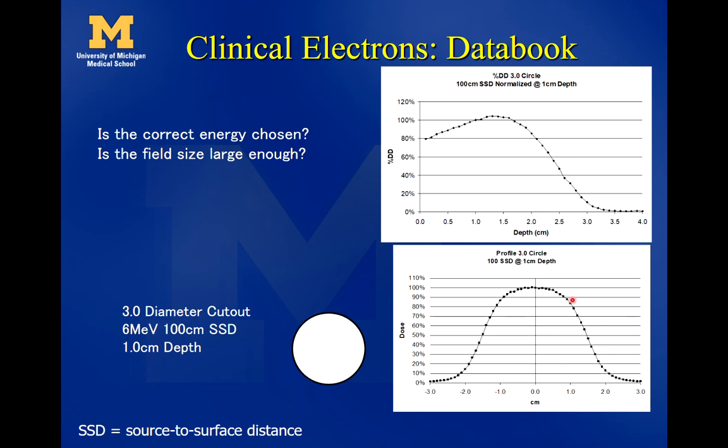So when you're planning E-beams or drawing them on set, you always have to leave a gap around what you want to treat versus what the cutout size is actually made. In this example, you'd have to leave 5 millimeters. So if we were treating a tumor that was 2 centimeters in diameter, you would have to leave a 5 millimeter gap around the whole thing and make a cutout that's 3 centimeters in diameter.